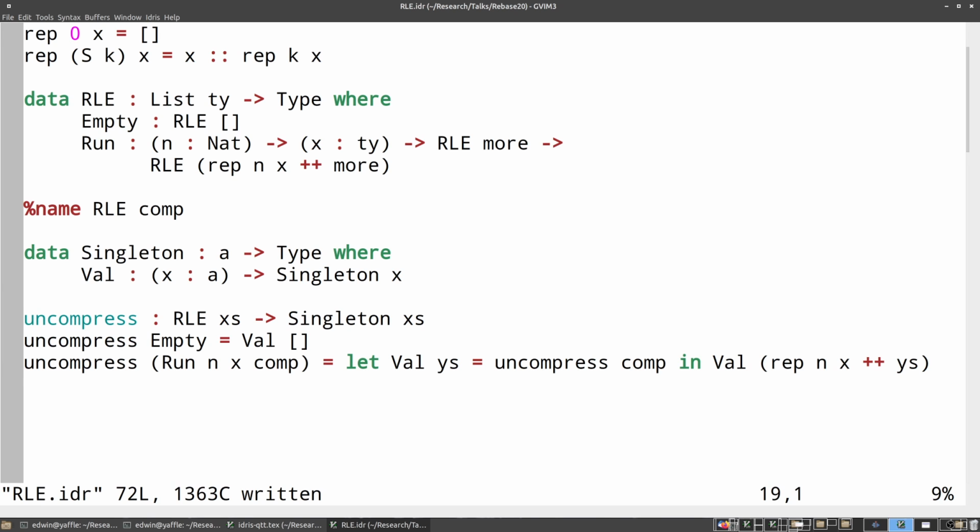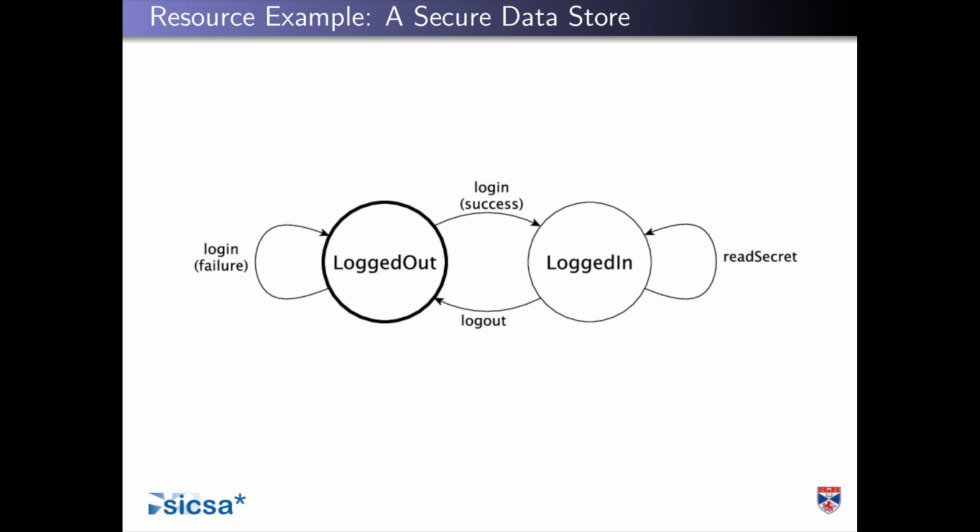So the important thing here is quantities are a way of being clear about what exists at compile time and what exists at runtime. So this x's in the run length encoded data, this had better just be something at compile time, because if it's at runtime, we haven't really succeeded in compressing anything. And then the dependent types, the relationship between the input here and the output here, is saying that what this function does is take the explanation of what it is at compile time and turn it into a real thing at runtime.